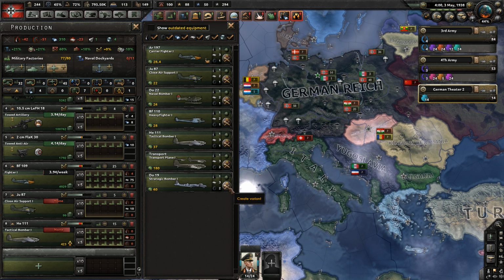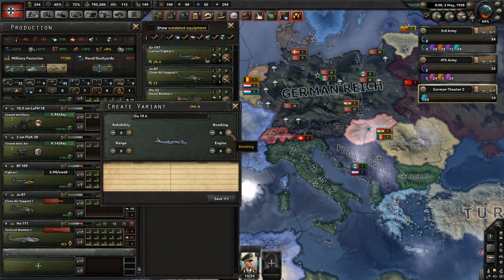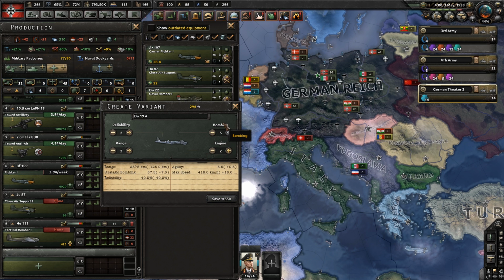Now, strat bombers, I feel like this should be obvious. Number 1 is bombing. Number 1's bombing, okay? After this, reliability, engine, and then the range. Now, if, say, for example, you are the United States and you can make so many of these that it doesn't matter how much bombing you have, that you're already over the top.